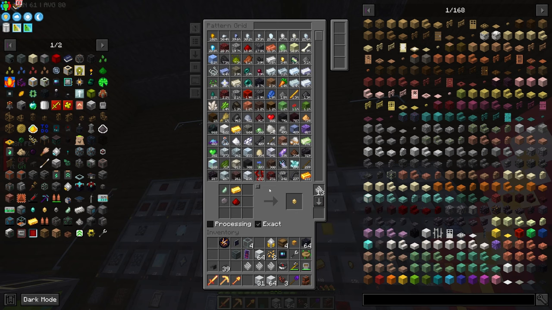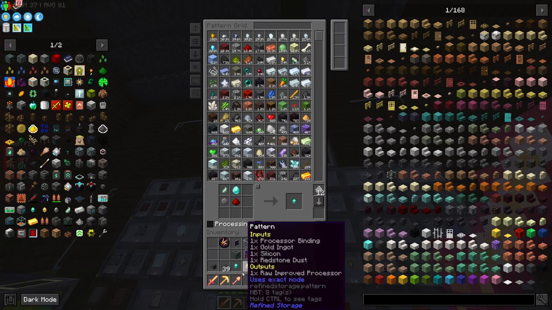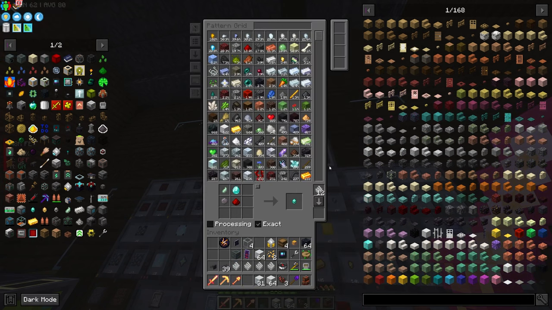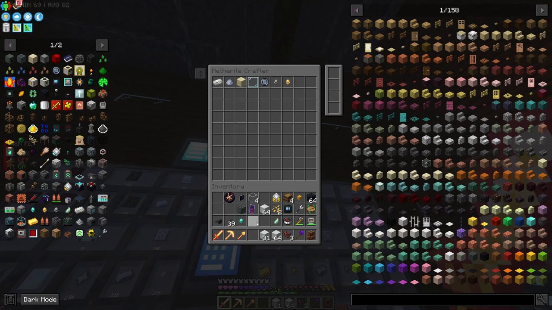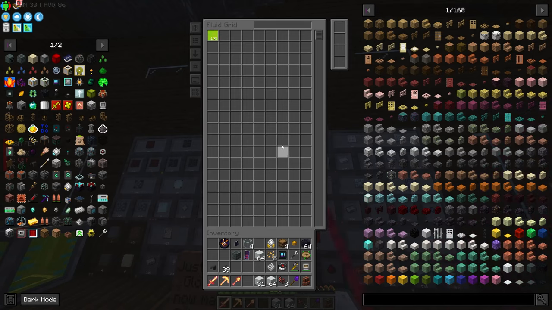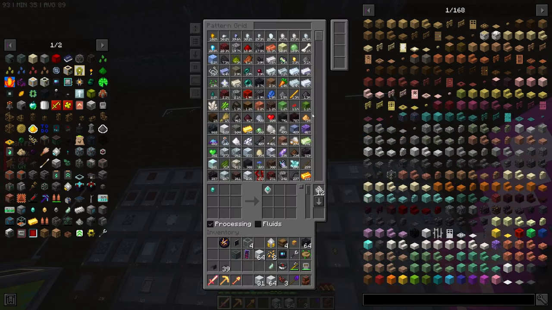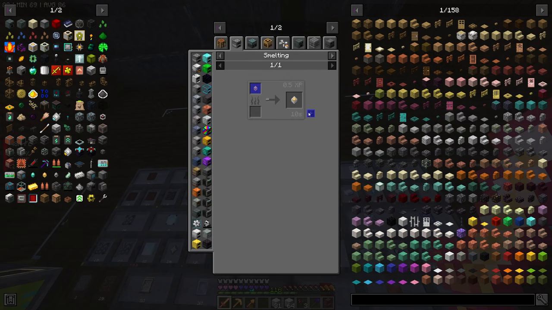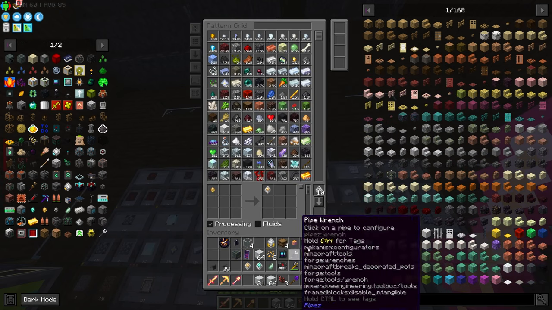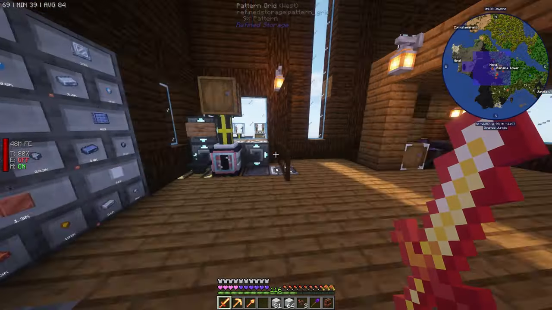This one made. Now is where things get interesting. So then we're going to do all those three, and we will toss those into there. Now, go back to the pattern grid. We need to get the cooked versions. Grab that one. Grab this. That one too. All right, sweet.